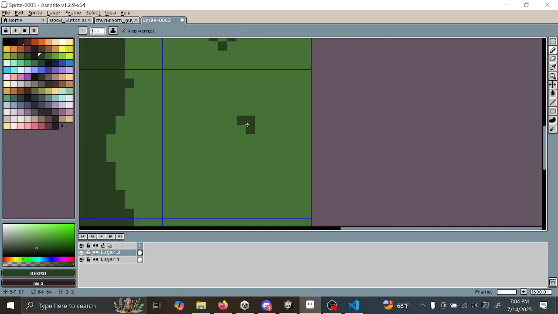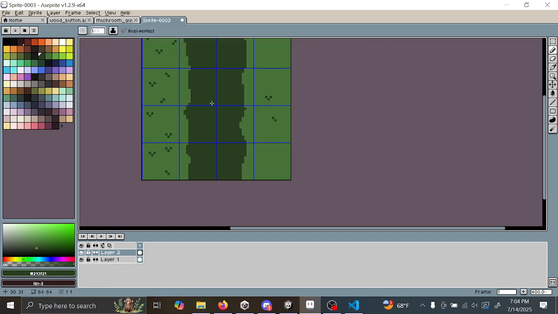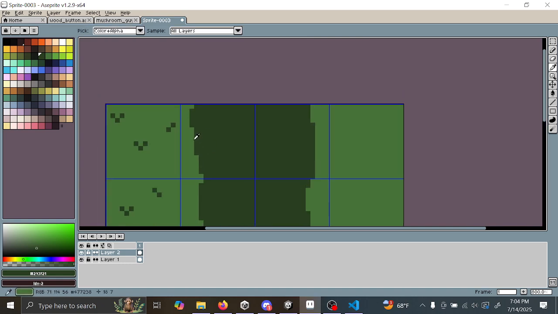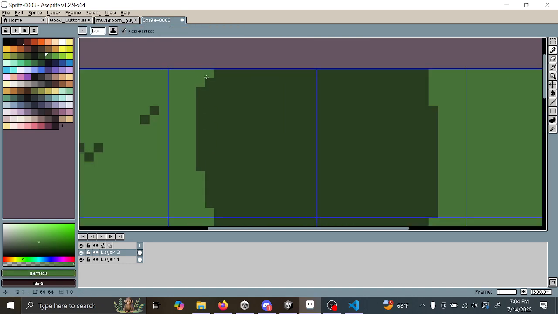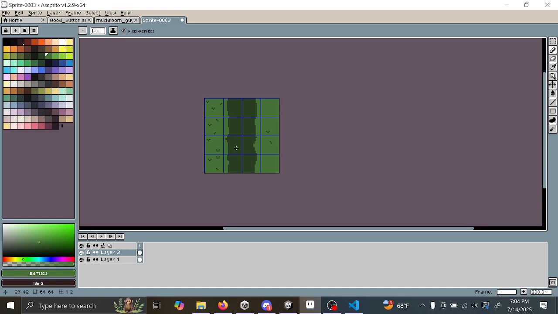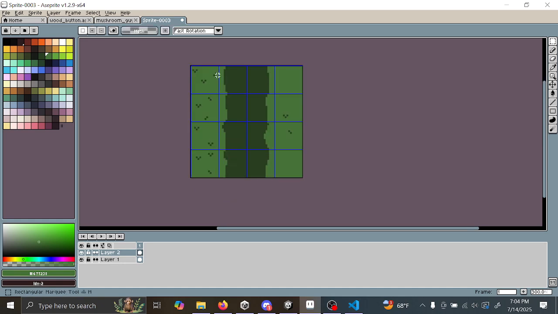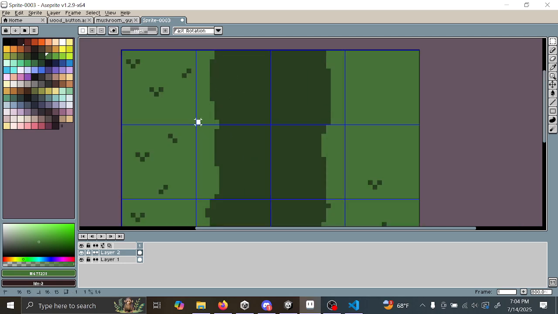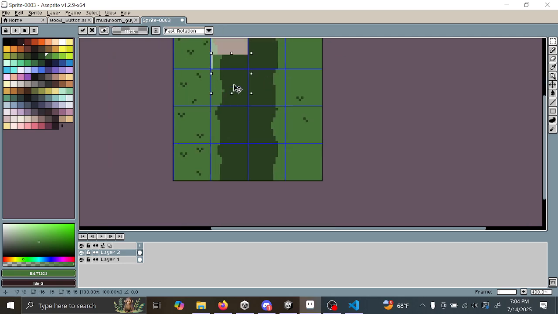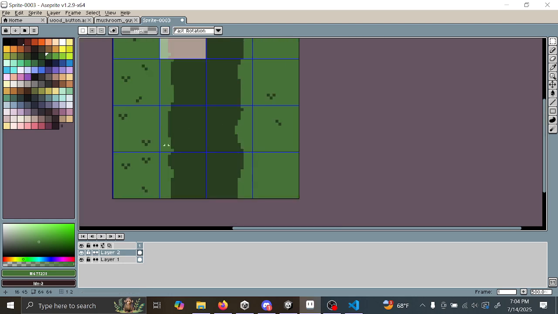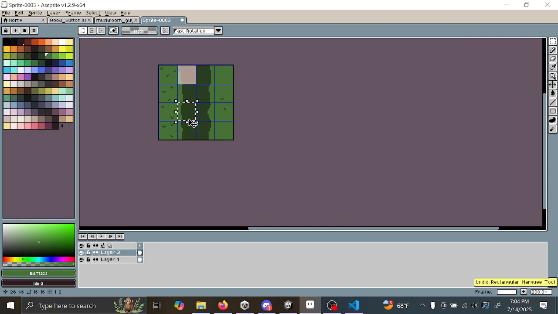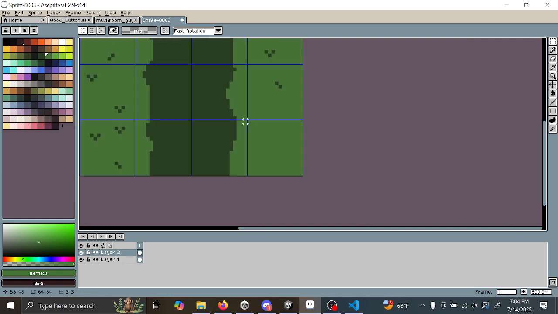And I'm just going to continue doing this. Because we're doing a tile map, we want our sprites to fit together. So you'll notice that if I were to loop this forever, I want this one to connect with this one. If I were to take this and move it down here, I want it to still look natural, and it looks pretty natural. It's a little bit jagged here, but I don't think it's that deep.